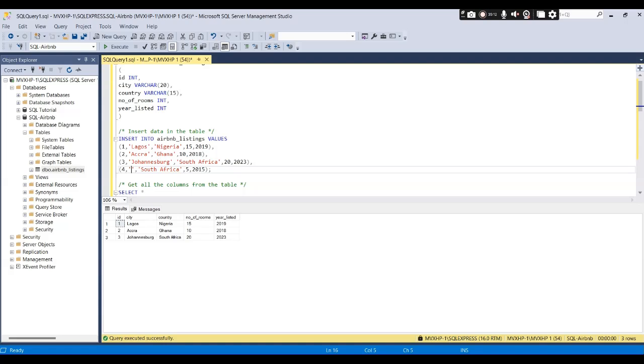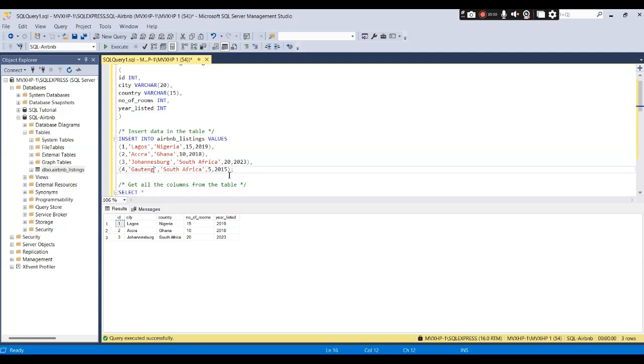Let's look at countries, I mean states, in South Africa, so that I can use that to update the table basically. Gauteng, so we can use Gauteng, right?